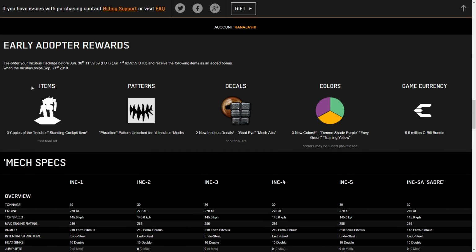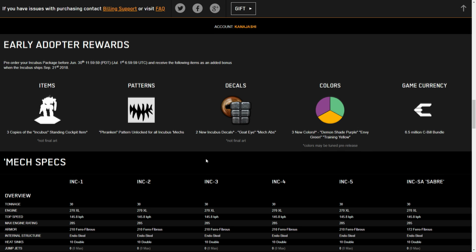Early adopter rewards if you purchase the pack before the end of the month, as we've just started June. You will get these various rewards, and the Incubus ships on September 21st, so the patch in September. We have some various cockpit items, we've got some patterns, some decals, a few new colors, and 6.5 million in-game currency in order to customize these guys a little bit.